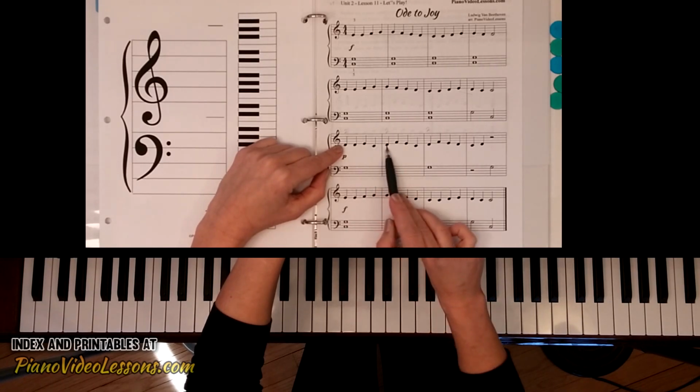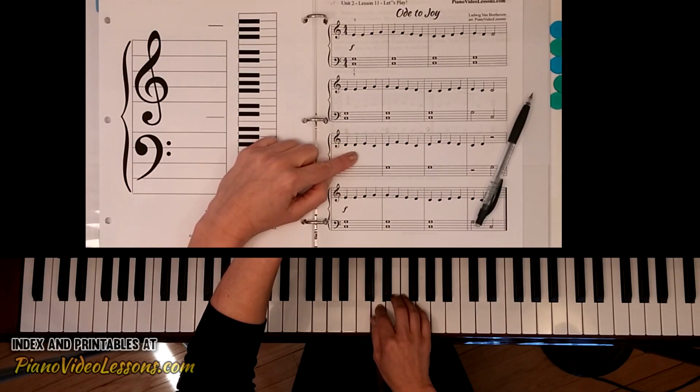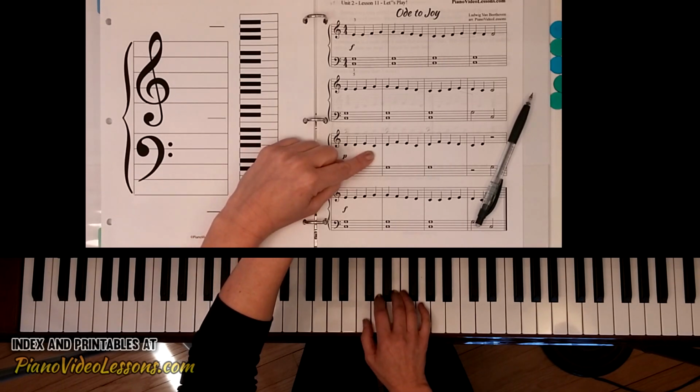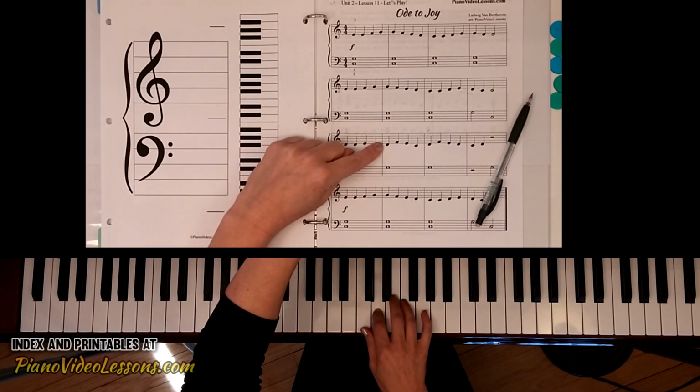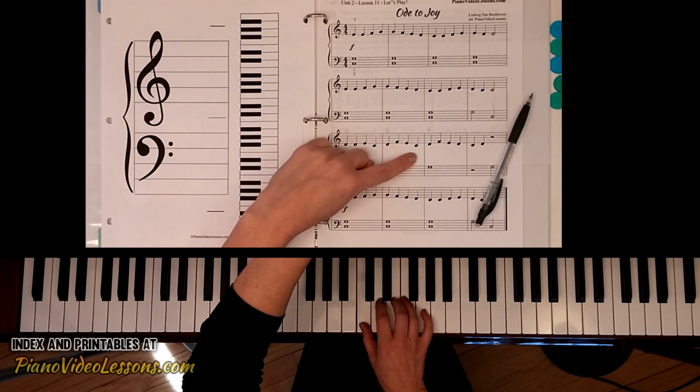Then we start on D, and from this space we go to this space. Is that going to be a neighbor or a third? It's a third. Then we have from space to line, which is another neighbor, and then we have space to space, then we have line to line, and that is another third. So let's try playing those 2. Let's start with 2 on D, D, repeat, neighbor up, skip down. Now back to 2, skip up, neighbor down, skip down.